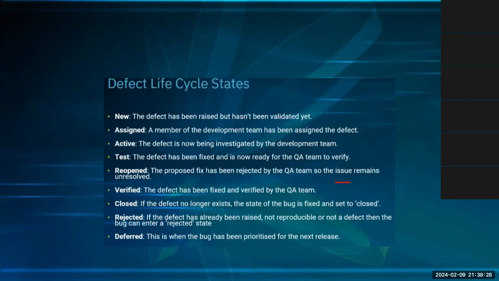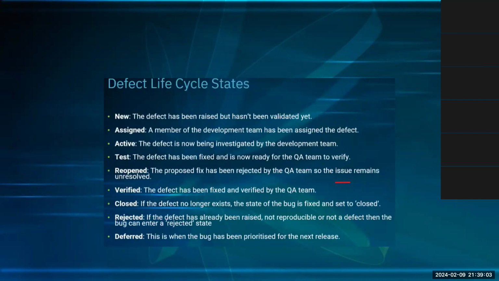Because once a bug is raised and you put it in the dev column, it goes in as a new item, and then the developer works on it. When the developer is satisfied with it on the Azure board, he puts it in the in-dev column. Once it's done, he puts it on the dev done column. And then from the dev done column, you as a tester will pick it up from there and move it into QA and work on it. So that's when the QA verifies it.